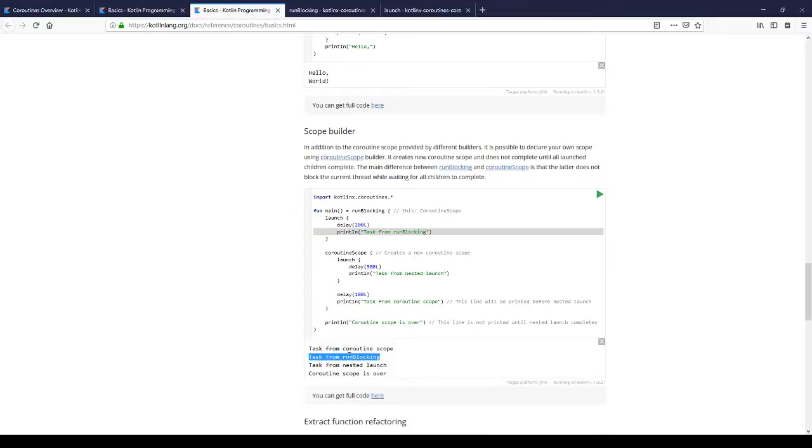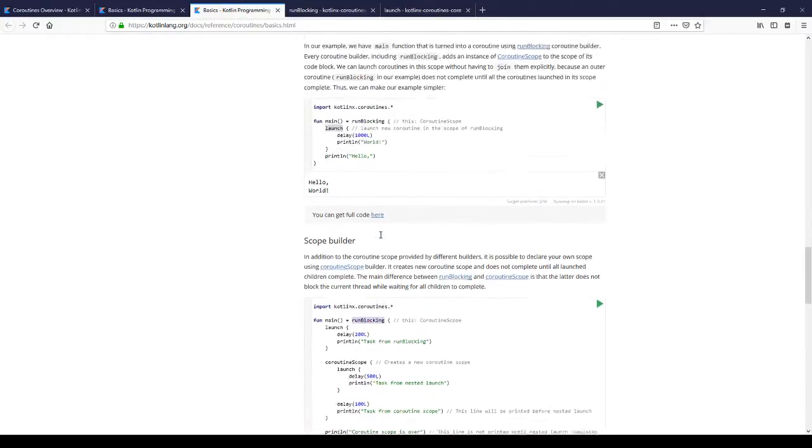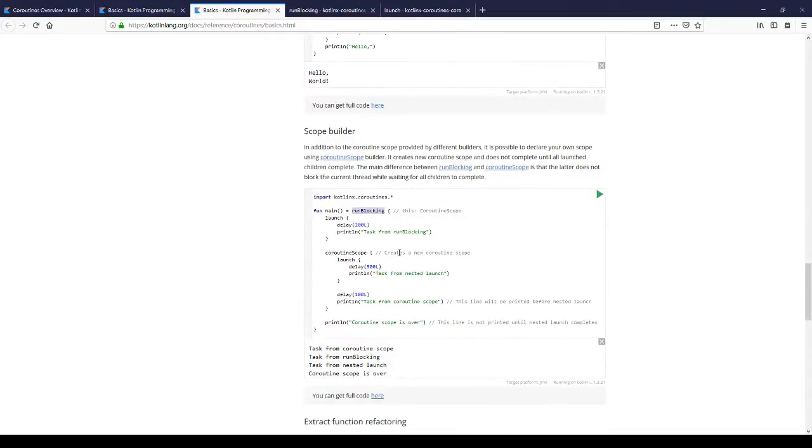So the task from coroutineScope. So everything here launches. It is runBlocking. So probably every line blocks. Then that makes no sense, because if every line blocks, oh, but that's a launch. So this line blocks and this coroutine completes. But no, it's not complete after some time. Oh, this is so annoying. So wait.